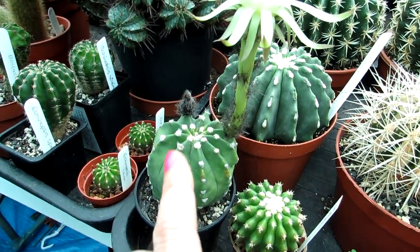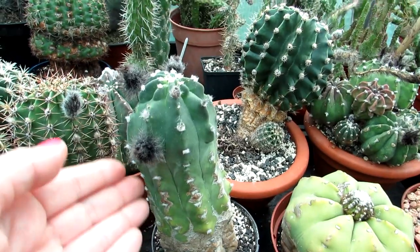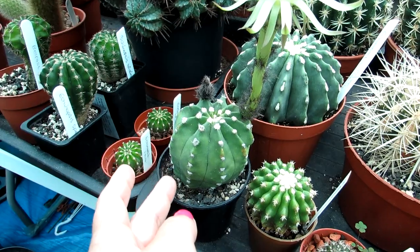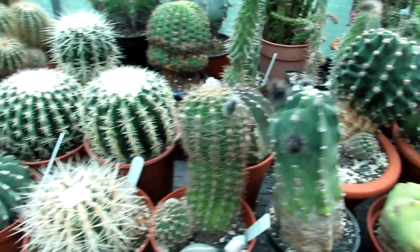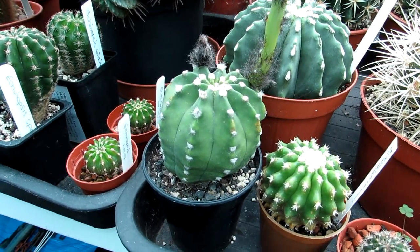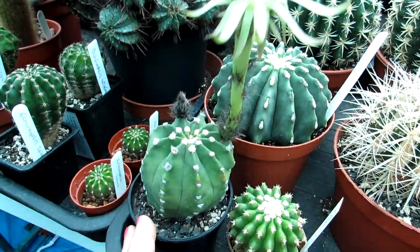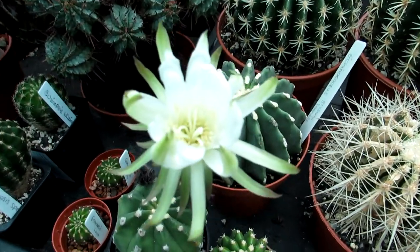What is special about this particular one is that it is actually grown from a seed from Hans's own plant — the big Echinopsis subdenudata. The big one that's in bud at the moment is the mother plant of this little baby here. Hans sowed the seed when he lived in Sweden, when the mother plant flowered, and this baby has actually grown from that seed. So very extra special — I'm sure the big mother plant is looking on proudly at its little baby in beautiful flower. And another bud on the way as well.